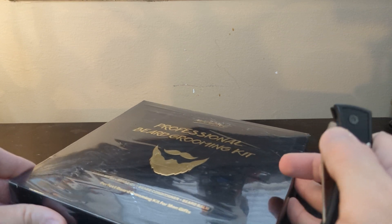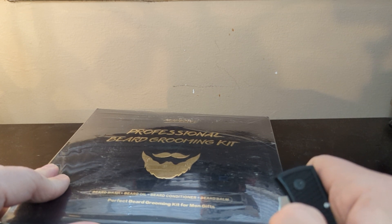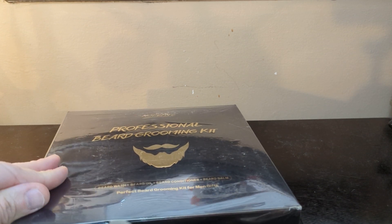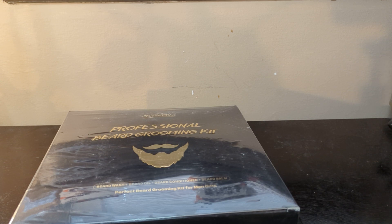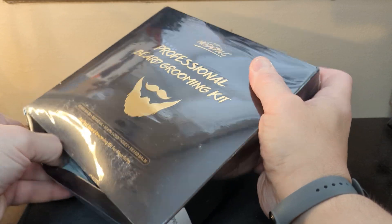It's a nice little kit and a nice little box if you want to give it as a gift. Six dollars for this — if you're interested in the price, they range from six dollars, maybe even lower, up to twenty or thirty dollars. But a six-dollar kit — if you have some of the other stuff already you can work with it. You can even just get the oils separately. It's according to what you need. If you've already started on your beard journey, you'll have some of the other stuff already and won't need everything every single time.